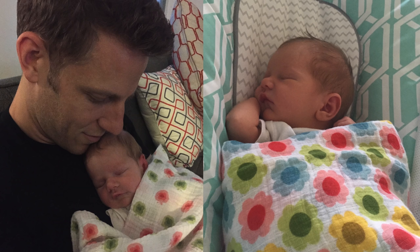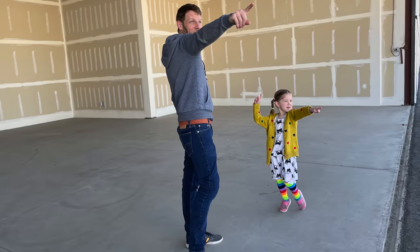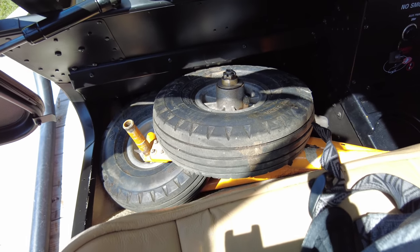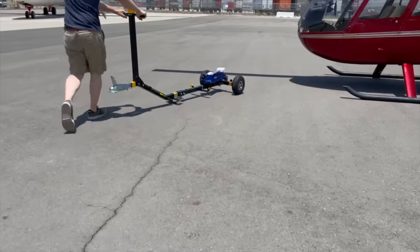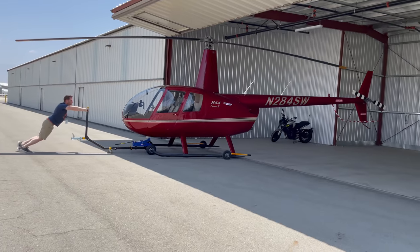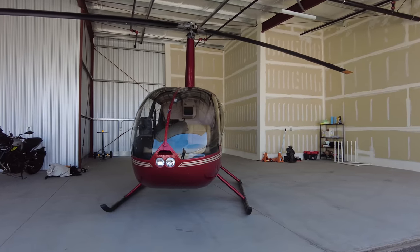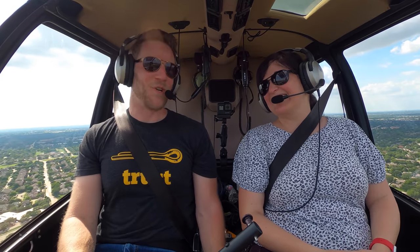It's a little bit like when we brought home our daughter — but this involved way more prep. You need a hangar, you need ground handling wheels, you need to figure out how to push it since it's pretty hard for one person to move. There's a hitch you can put on the front, but to do that you have to pull it with a vehicle, so we had to get a hitch on our car. There are all these little things you have to get in advance and think about. I love all my children in different ways.